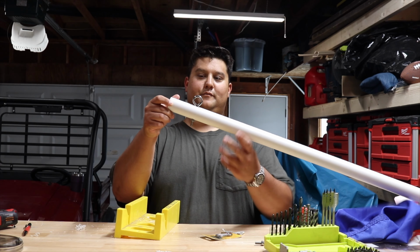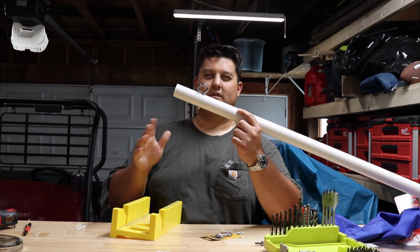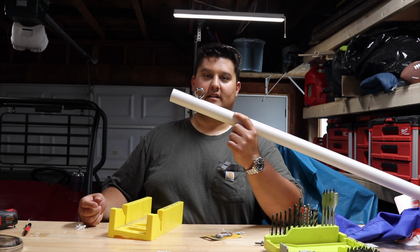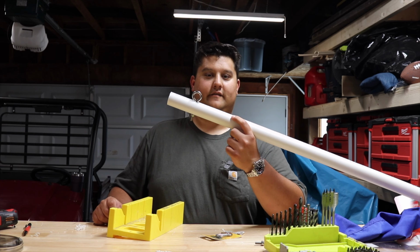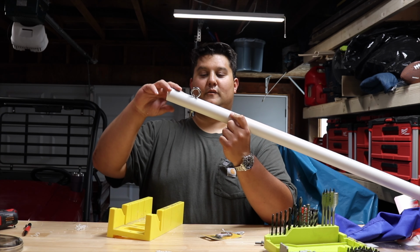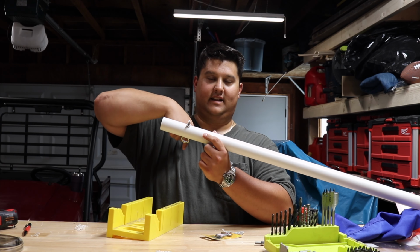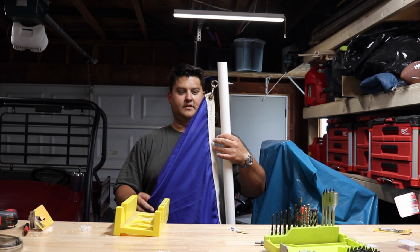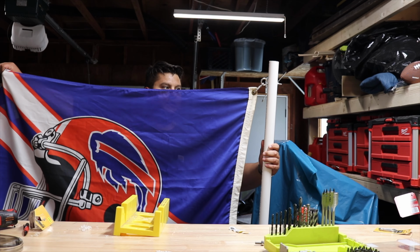So I still have to get it tightened down, but you can sort of see that with the first approach that I was talking about, you have all of this sticking out, which I don't love. But this is just so that we can see the distance between the eyelets once you have the first hook set up. And then I want to see how much play we're going to have, both in terms of this flag, but also other more common 3x5 flags. And then we'll come back after and drill this hole out a little bit more so that the nut goes all the way down into the PVC, and then we should be able to cut off the remainder of this hook.